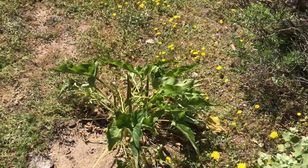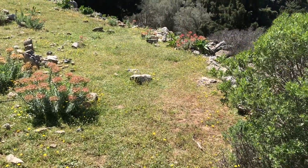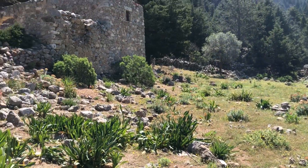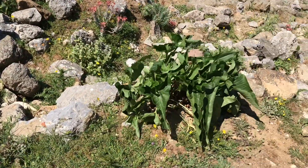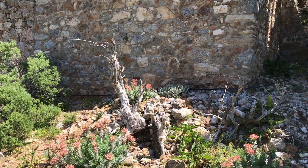Here we are in a different archaeological site. There we have our mystery aroid again, and this time around we are very high up in the mountains. This really looks like a rock garden for which somebody has paid a lot of money. And once again, apart from the wind, there was absolute silence.